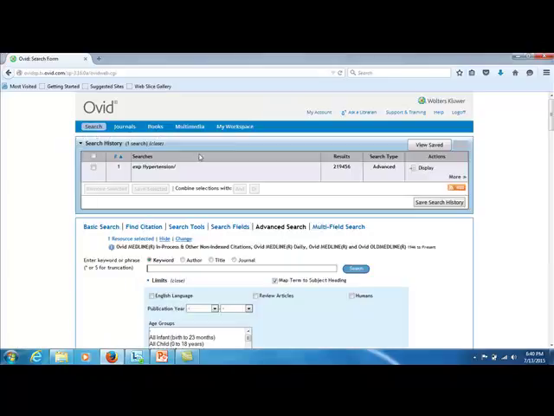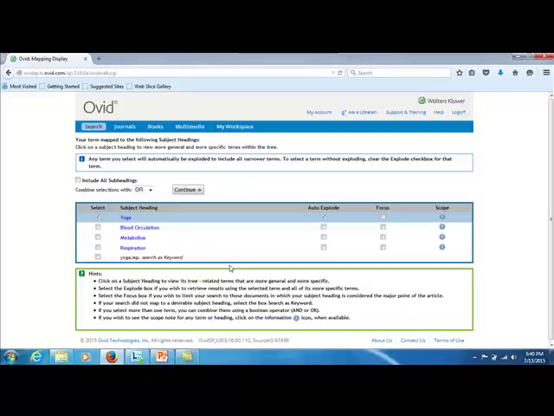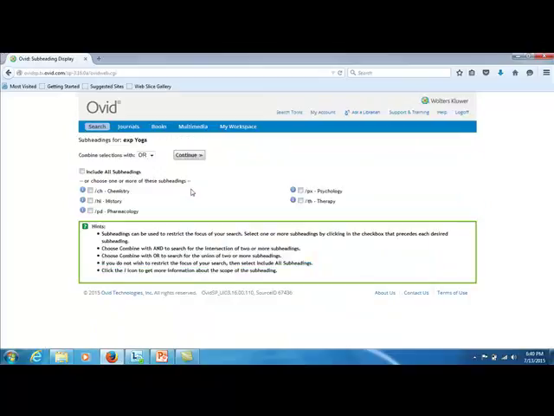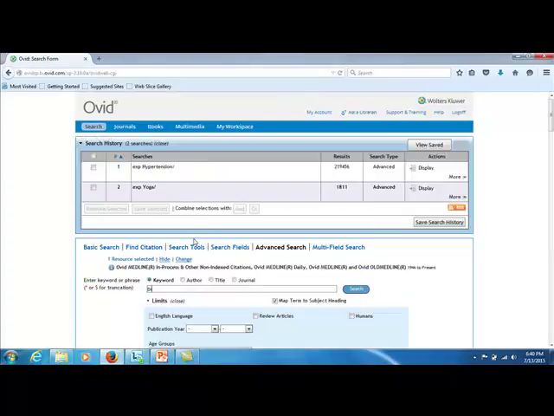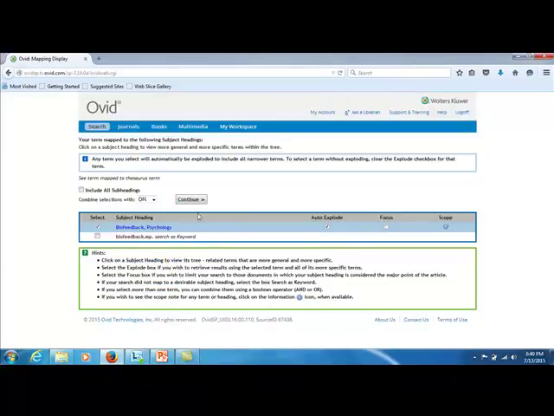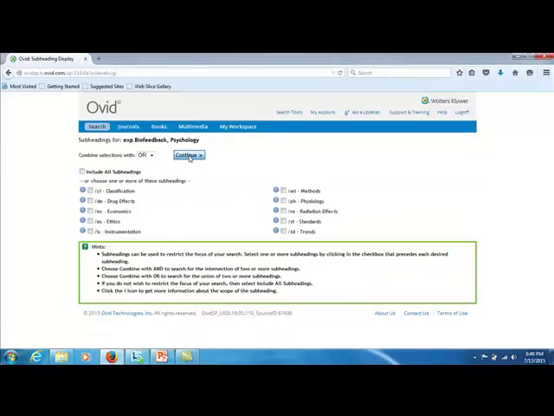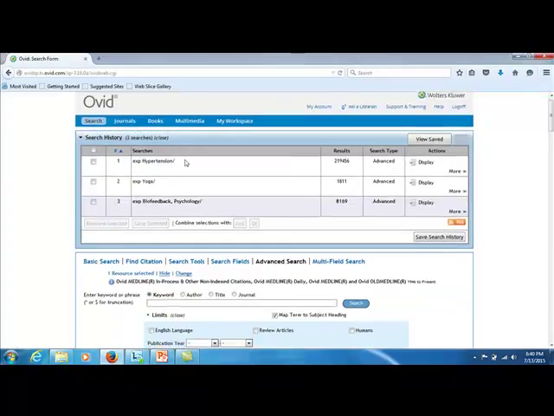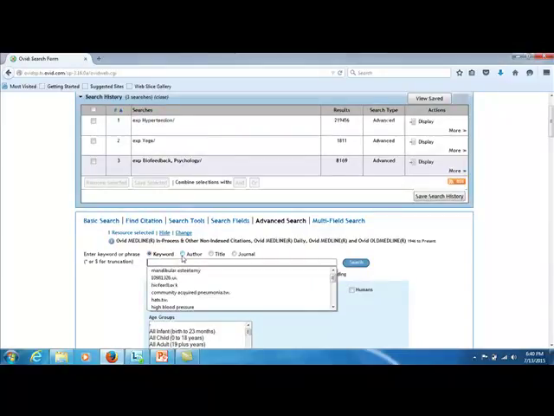I'm now done searching the hypertension term, and it's time to start typing in the other choices that I'm interested in. So I can type in yoga. Again, it found a direct match for yoga, but it's suggesting some other terms that I might find helpful. In this case, not so much, so I'll just go ahead and click Continue. You can see we've got a different list here for yoga. Again, none of these subheadings set in combination with the subject heading help me ask my question, so I'll go ahead and click Continue and select them all. And the same thing with biofeedback. You can see that you can actually get through these screens relatively quickly once you have an idea of what those screens are asking of you.